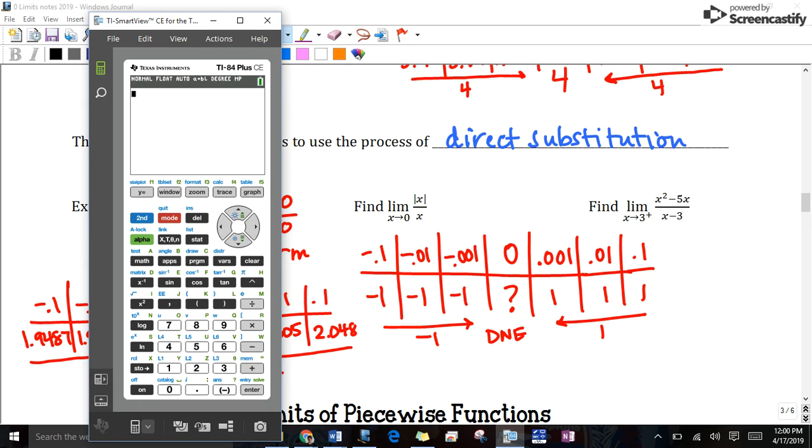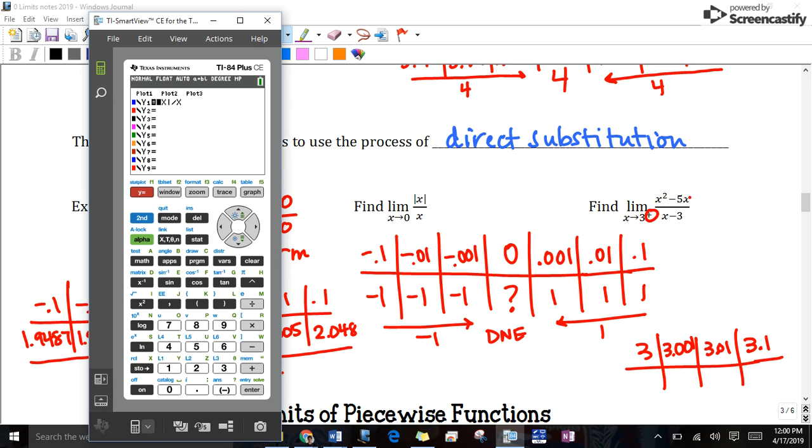Okay, last one. Now this last one's just a little different because it's the limit of a one-sided. I only care about what's happening on that right side of 3. So my table only needs to show the right side of 3. I don't have to worry about left and right. So I'm going to go 1,000th, 100th, and 10th. Okay. Hopefully you've thought about plugging in 3 and seen that there's an issue, which is why I went ahead and skipped it. And I'm going to go ahead and type in my function. Parentheses are on the top, parentheses are on the bottom. Be careful on that. And then we go to our table.